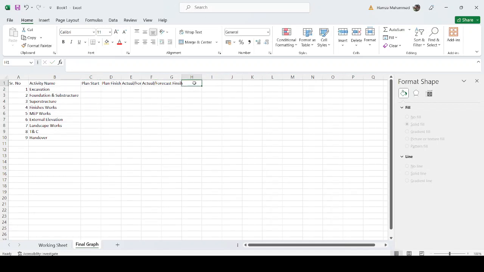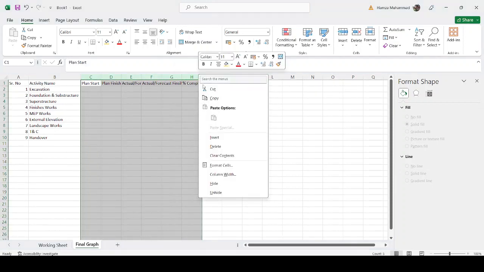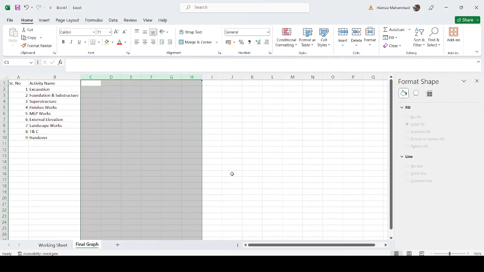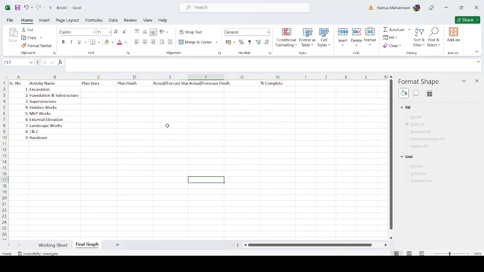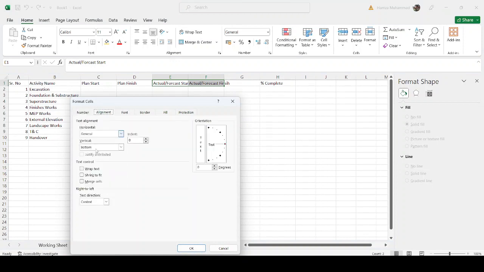And this is our percentage complete. Okay, and then we select all of this, make the column width 15, and then for the actual forecast we wrap text.